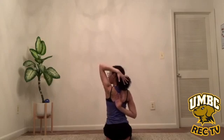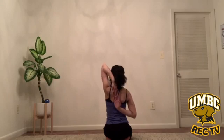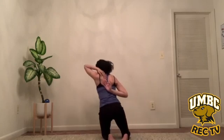There's no need to reach for the hands, but if you have the opening in the chest and the shoulders, you can reach hands together, grab onto fingertips. Gently release by bringing both arms out to shoulder height, then lowering the fingers down towards the floor. Roll the shoulders a little bit, one direction and then the other.